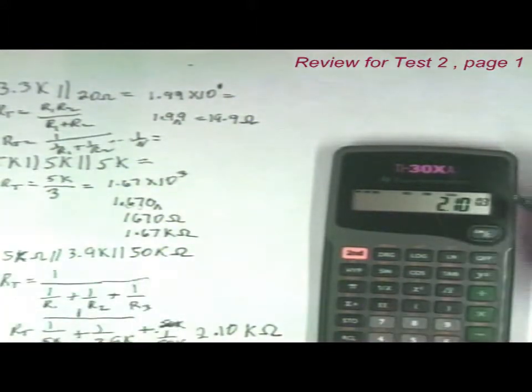Lo and behold, we were right the first time. 2.10 times 10 to the third. So it's 2.1 K ohms. So now we've solved that problem. That's what I would advise you to do. I would advise you to keep poking until you can get at least 2 answers that are the same. Now there is an outside possibility that you could be making the same mistake twice. But I'm sure you're going to let me know if I was right.